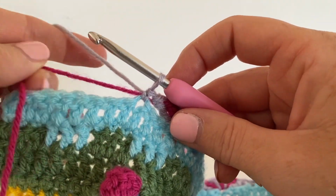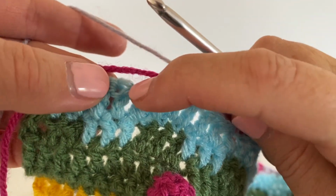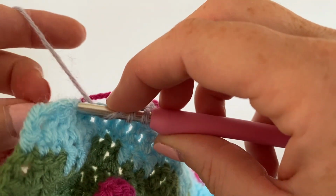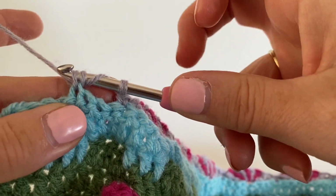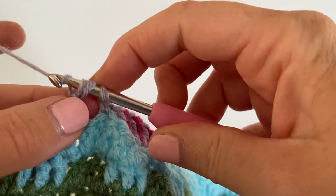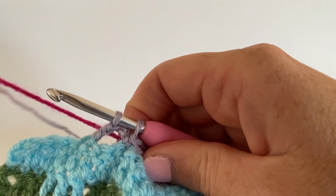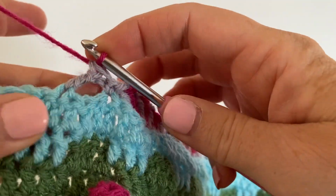So if you go back to star, we now miss 3 stitches, 1, 2, 3. So into the next stitch, this one here, we do a double treble, wrap your yarn around the hook twice, insert your hook into the stitch, yarn over, pull through to the front, 4 loops on the hook, and then complete that stitch, yarn over, pull through 2, yarn over, pull through 2 as normal, but just at the final yarn over, change colour to yarn A and pull it through.